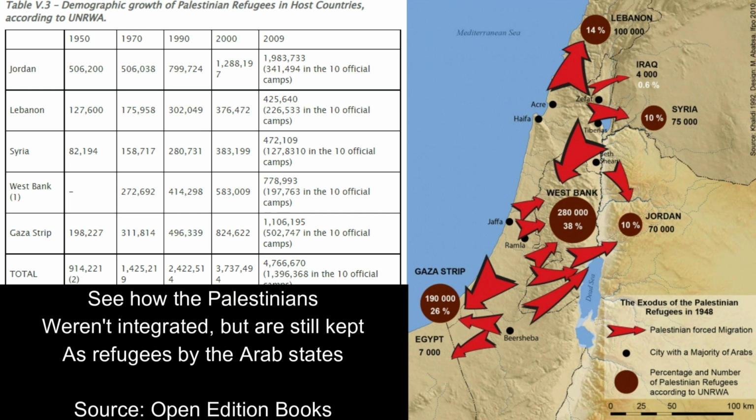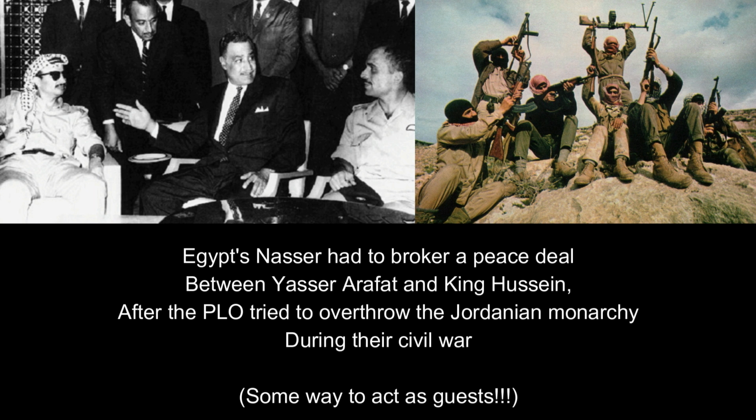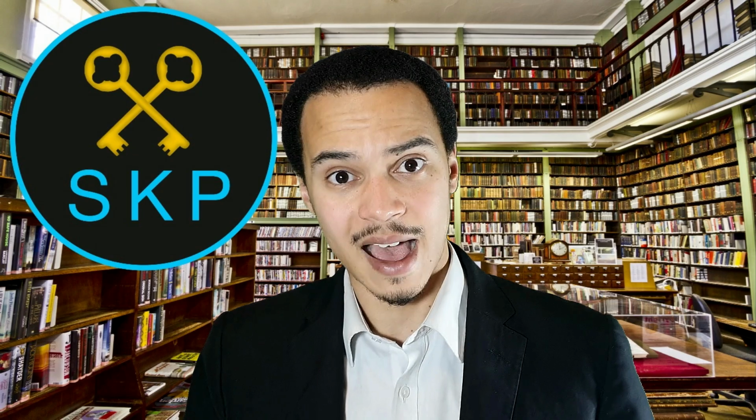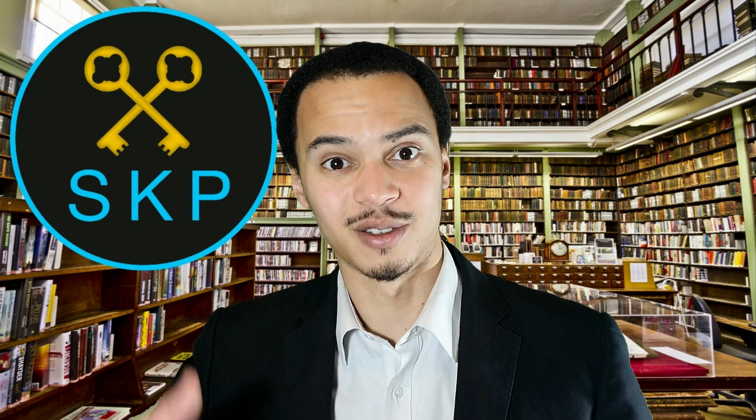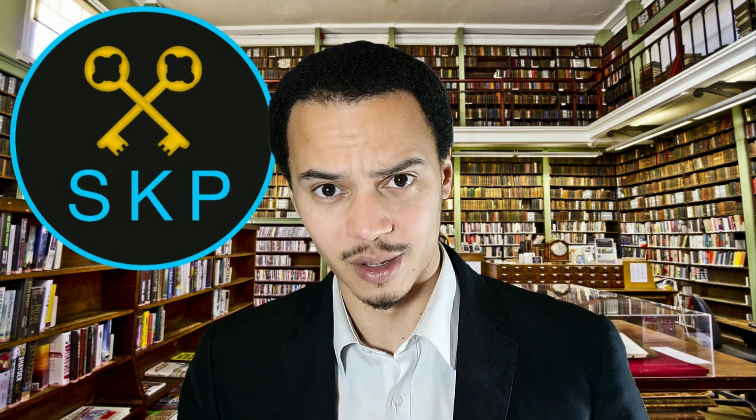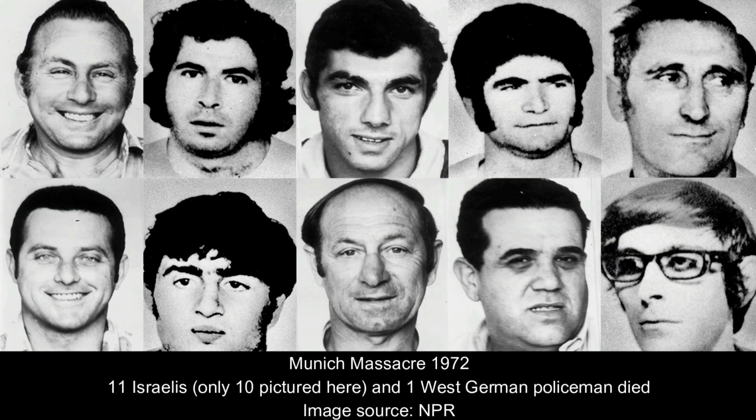So first of all, in 1970, you end up having skirmishes between the Palestinians and the Kingdom of Jordan. And this was an attempt by the Palestinians, because obviously you had many refugees there. There was an attempt by the PLO to overthrow the monarchy there. And so in response to this, the King of Jordan expelled the PLO from Jordan. And so this is where the center of focus of the PLO shifted from Jordan to southern Lebanon. And of course, this ended up being a contributing factor to the Lebanese civil war, but we'll talk about that a little bit later.